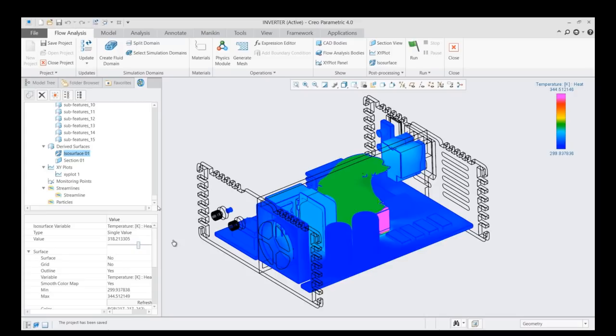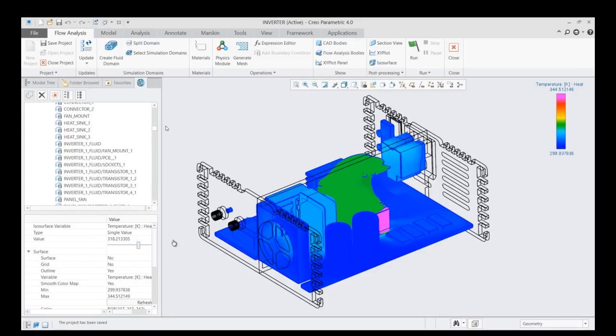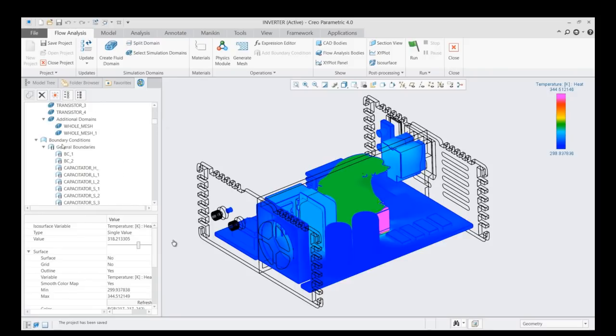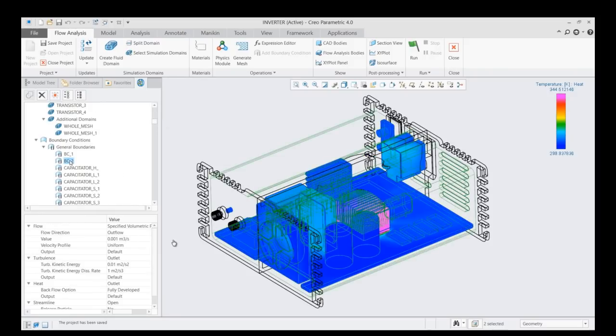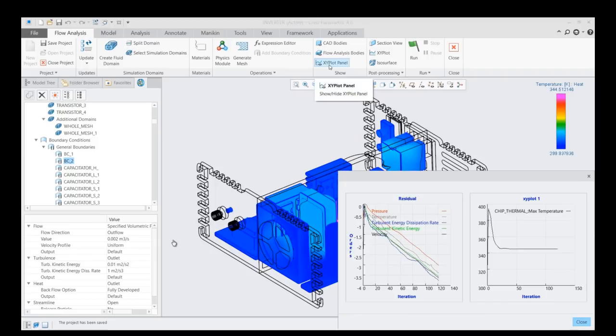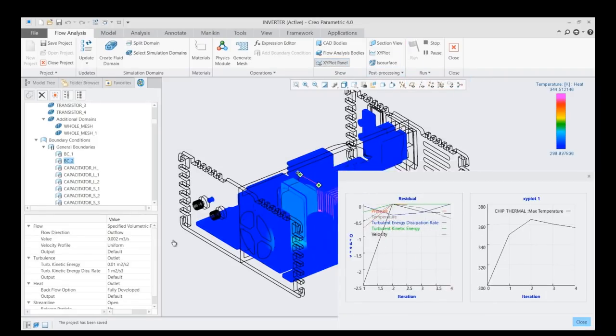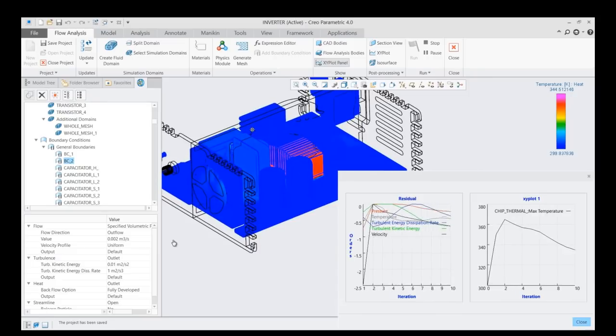Let's pick a different value, and there we go. You can see in a 3D view quite clearly how that heat is being drawn off the top there. So let's change the boundary conditions now and say that we want to double the capacity going through here. So from 0.001 cubic meters a second, we're now changing to 0.002.